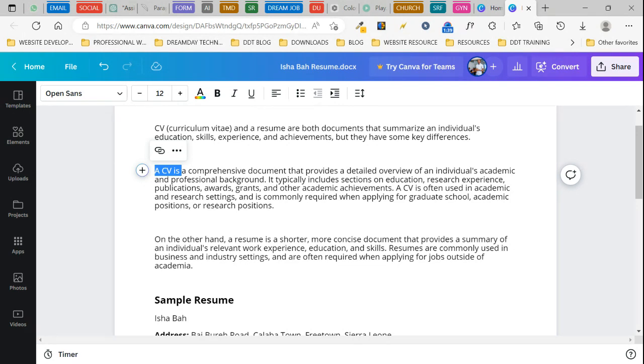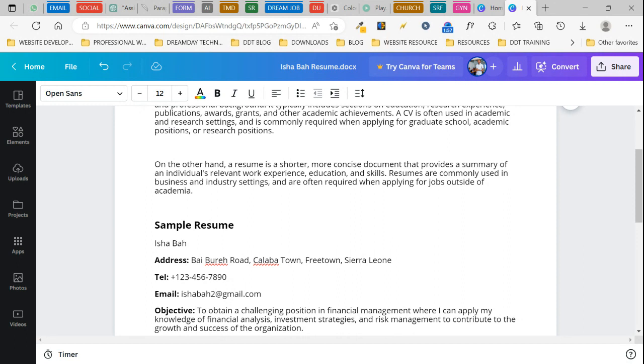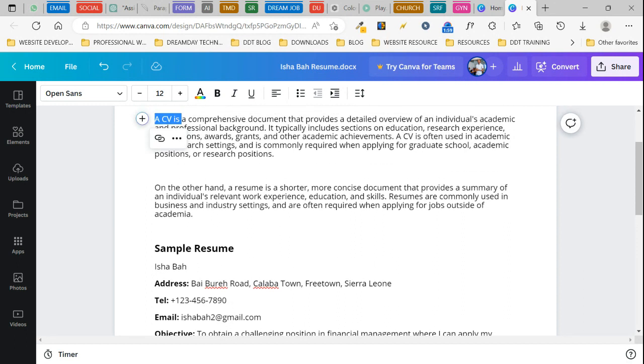So a CV is often used in academic and research settings and is commonly required when applying for graduate school, academic positions, or research positions. On the other hand, a resume is shorter, just a summary of a CV.